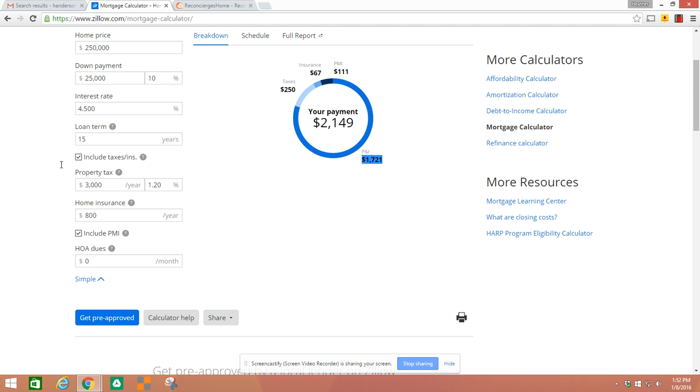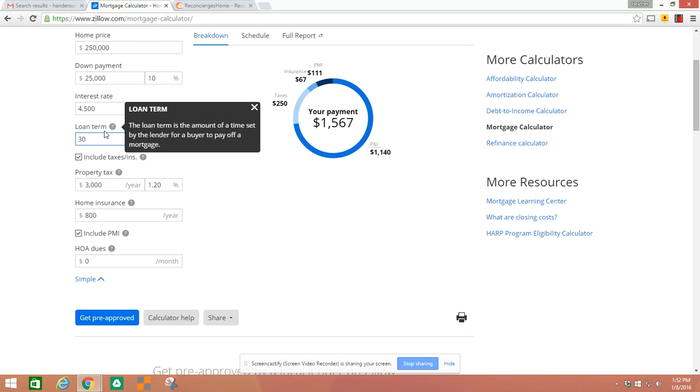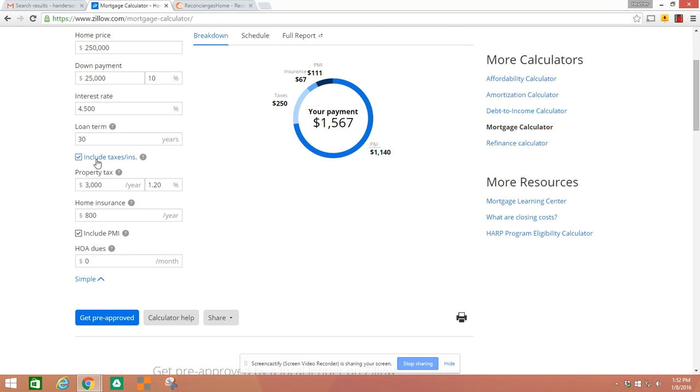Okay, so let's go back to our 30-year note, interest amortization term. If you have any questions about what these mean, you can click on these little questions and they will tell you the definition. So we're always going to include this right here, include insurance and taxes, because like I said, in the state of Texas, it can be very expensive, and I'll show you how.